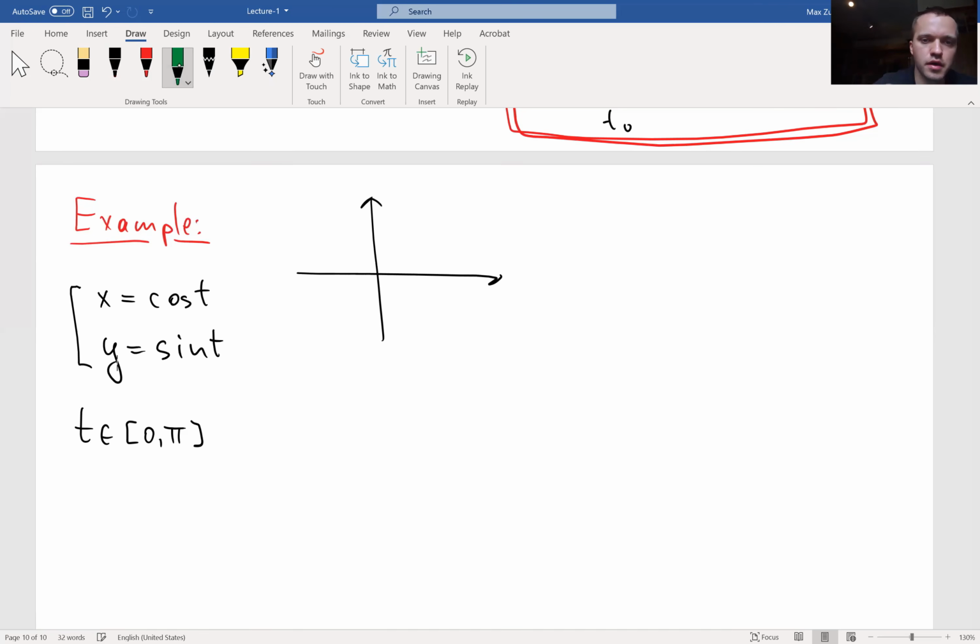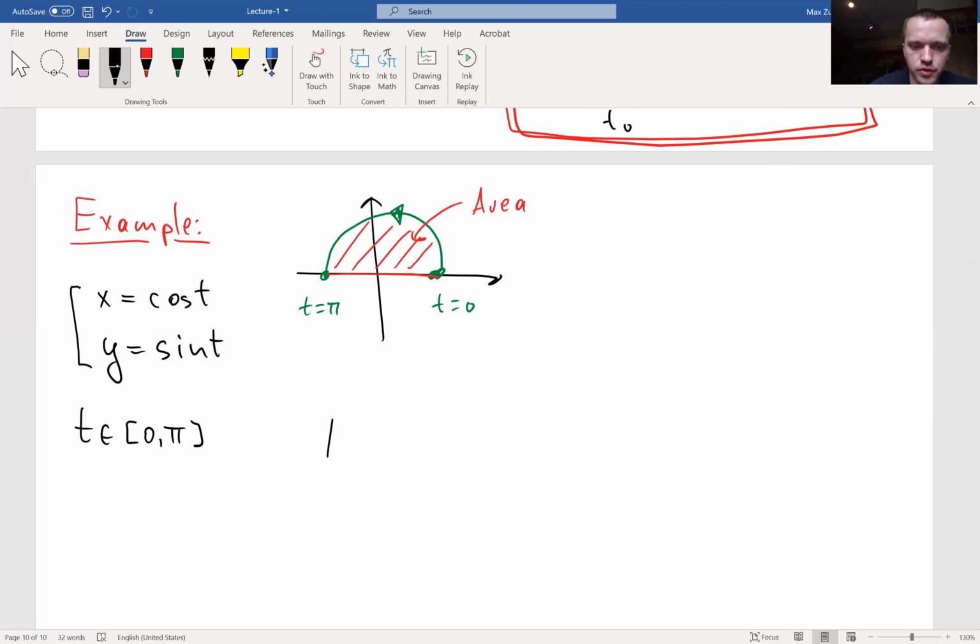It is going to be an upper circle. So it's going to be this graph over here. And this is when t is equal to 0, t is equal to pi, and that's my direction. So when I want to find the area, I'm going to find the area of this region. So of this area. Yeah. So let's compute this.